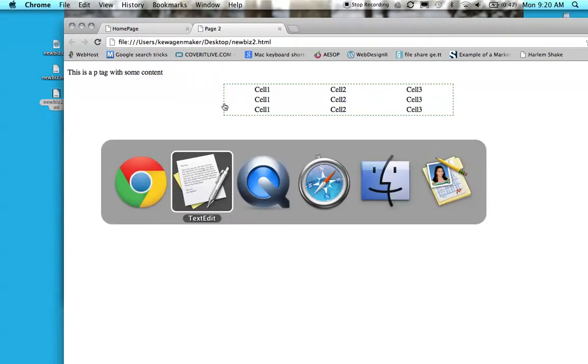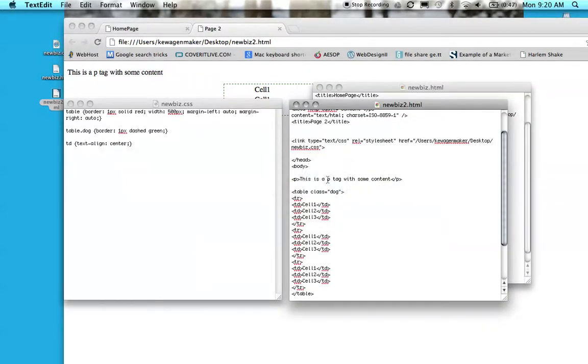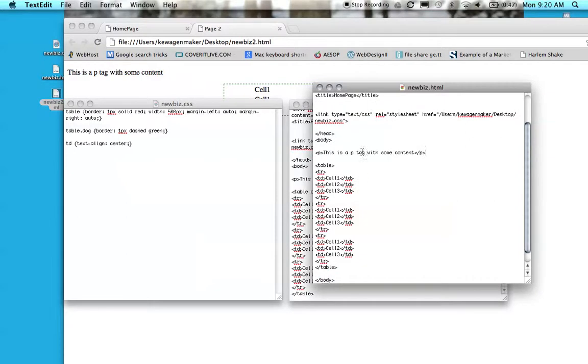Currently, you see 0 hyperlinks on either of my pages. So I'm going to head on over to my code, and on the first page, I'm going to add a hyperlink. I want to add some text that will be more adaptable to a hyperlink. So it says, this is a p tag with some content. Click here to go to my other page, because I have 2 pages. And the word here plays in well to a hyperlink.